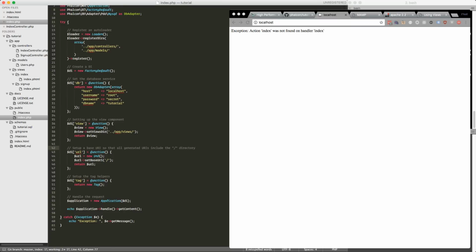Create a DI. So we have dependency injection through a factory pattern. And so DI, we load our classes, we create dependency injection, then we assign a DB object to it, and that returns a new DB adapter. We create a view object, which functionally returns a new view, so we have a view handler, and then we have a URL handler.